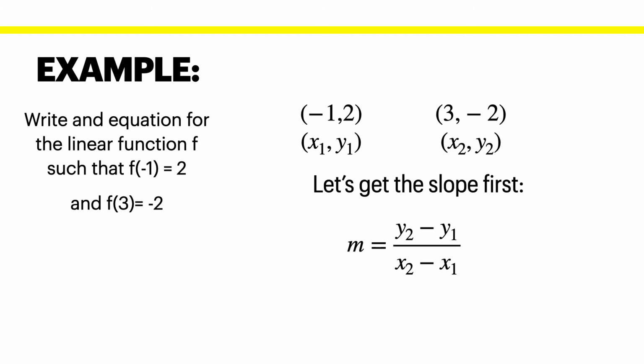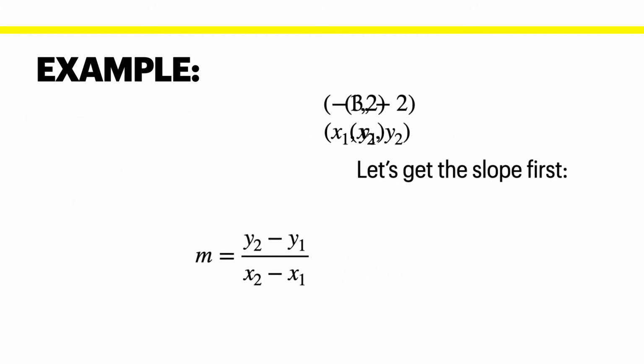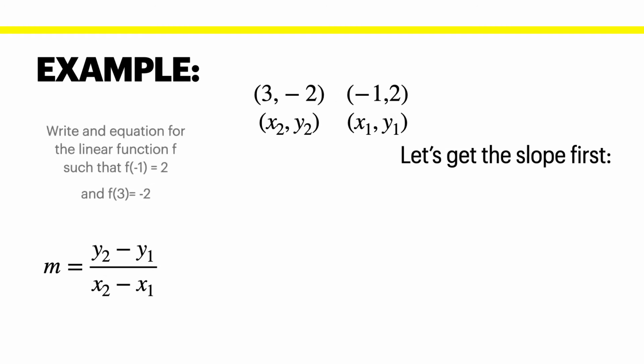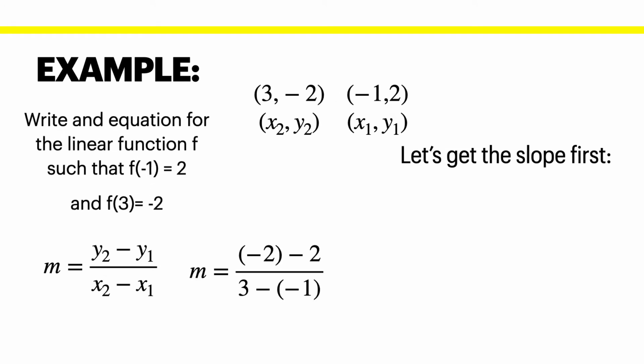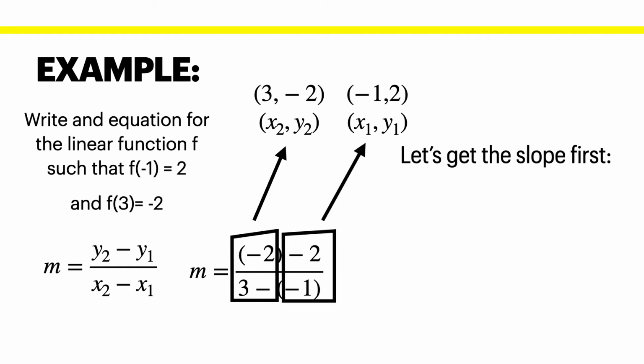So the formula is equal to y2 minus y1 over x2 minus x1. With this one, let me show you that we just have to put in the data. The first chunk came from x2, y2, because y2 and x2 come first, minus the other chunk, which is negative 1 and 2. Doing this together will get you negative 1. So negative 1 will be the value for the slope. So we know it's a decreasing slope.